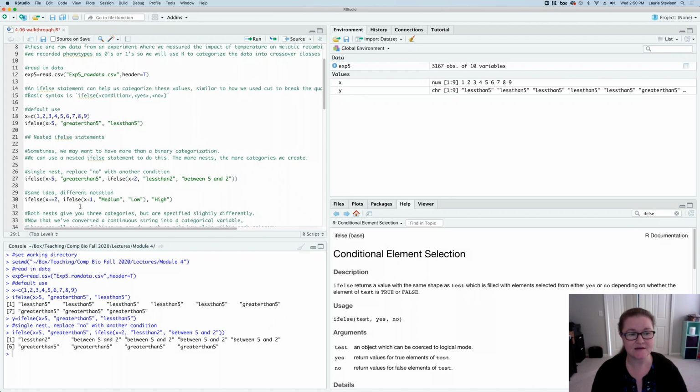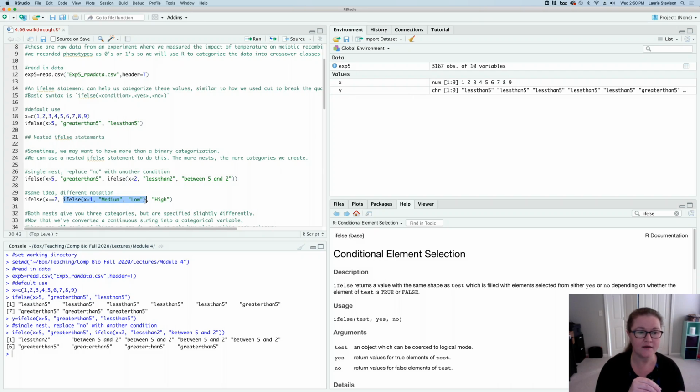It's the same idea, but with slightly different syntax: instead of saying greater than 5, less than 5, or between 5 and 2, we might want to just call them high, medium, and low. We would do the same exact thing. We could say if x is less than or equal to 2, let's take that part of the yes and split it into two.